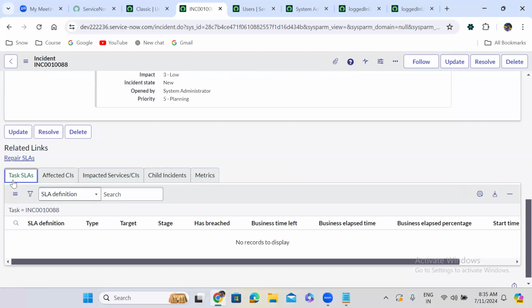So we know how to add this related list on the form. How many of you know how to add a related list on the form, guys?